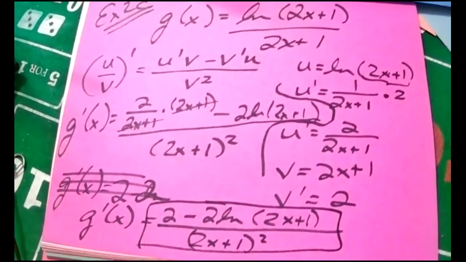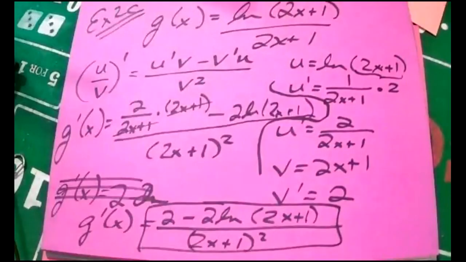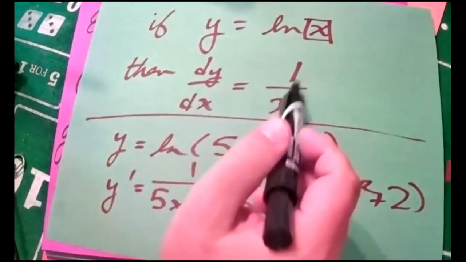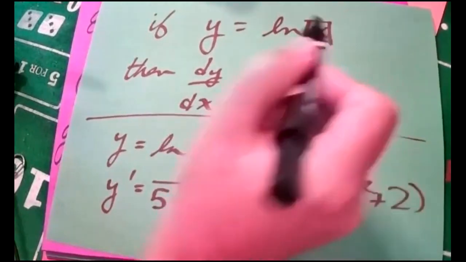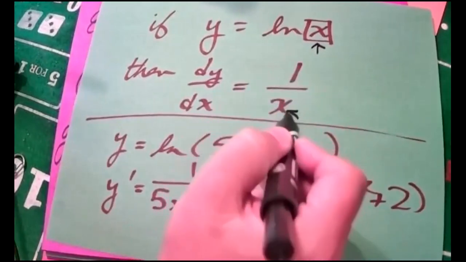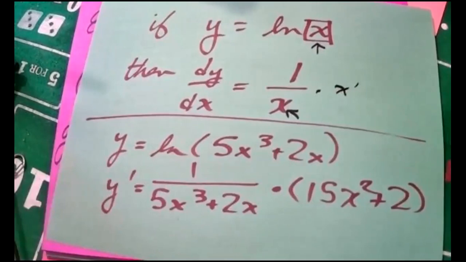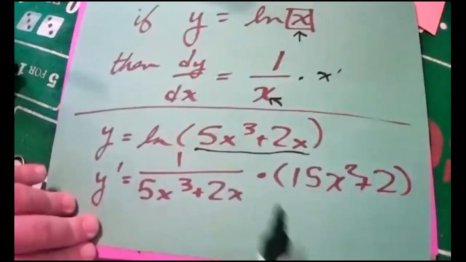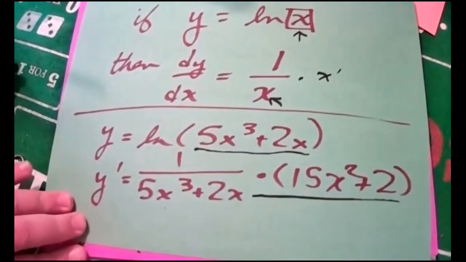All right. So that's example 2c. So far you've seen 4 great examples of how to use a natural log of x. Remember, the whole basis of the natural log is, let me get it out one more time because I have it here for us. The whole basis of the natural log is if you have a function that is a natural log, the derivative is 1 over x. If you have a function that's a natural log of something that can be differentiated, then it's 1 over that and then times the derivative of that. And that's important to know. For example, here it's 1 over this, but then don't forget, because of the chain rule, to multiply by the derivative of that ultimately at the end.